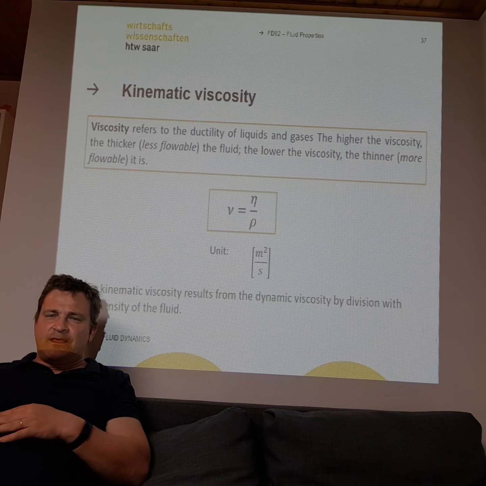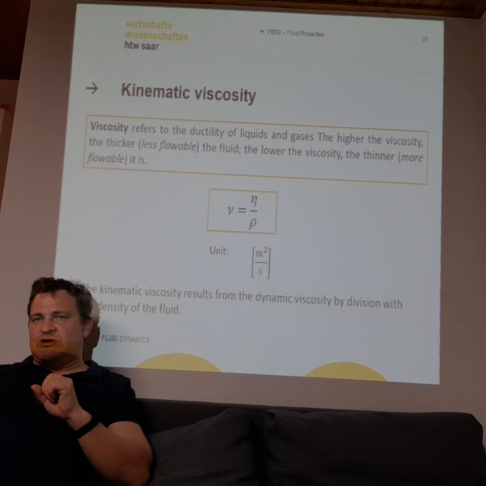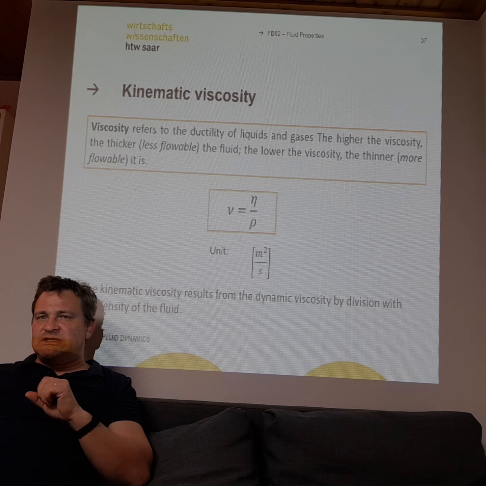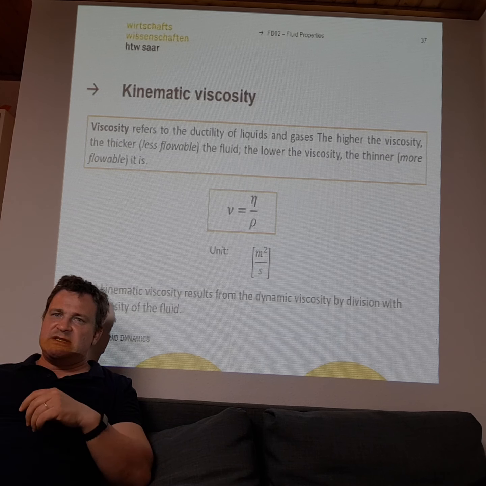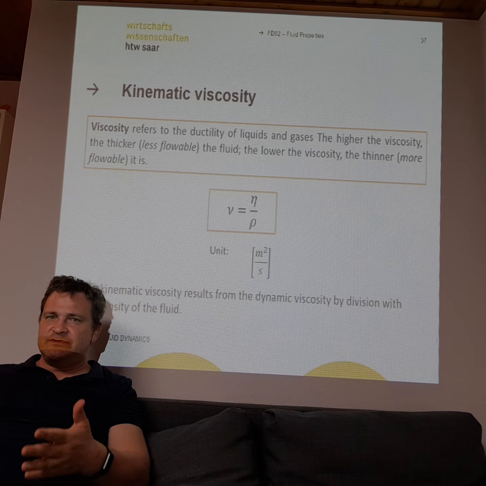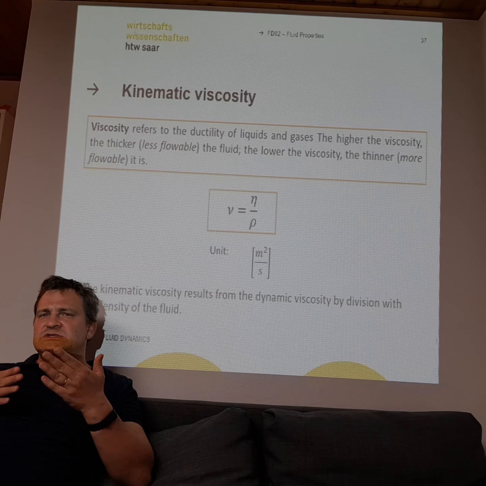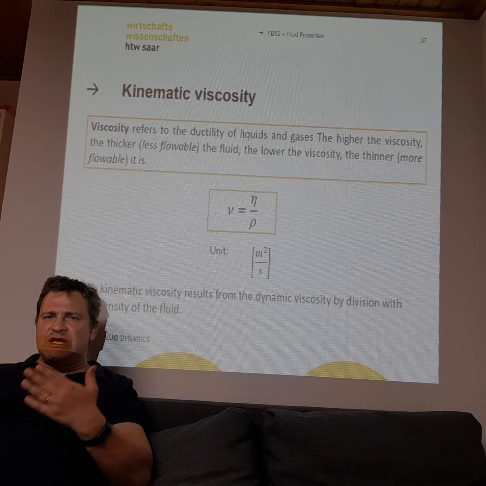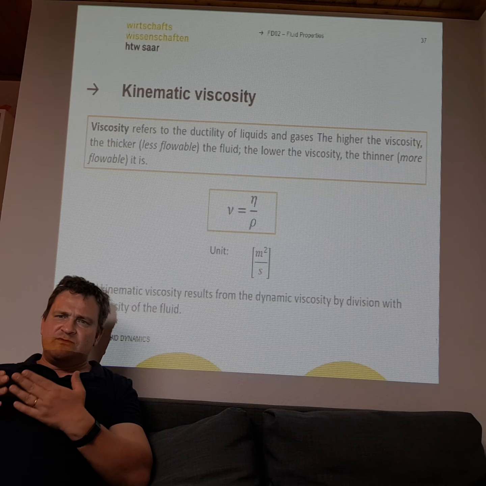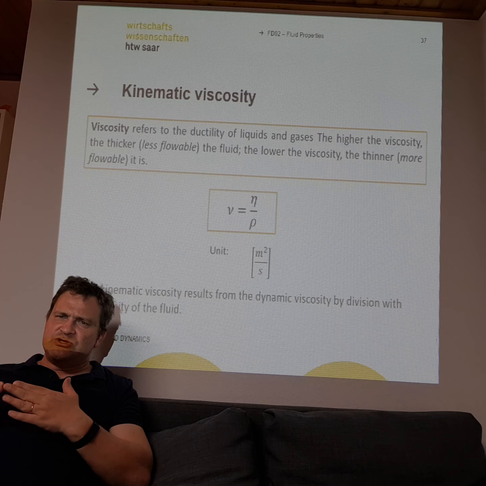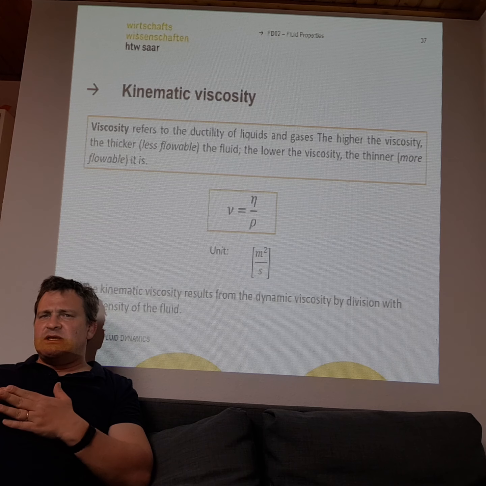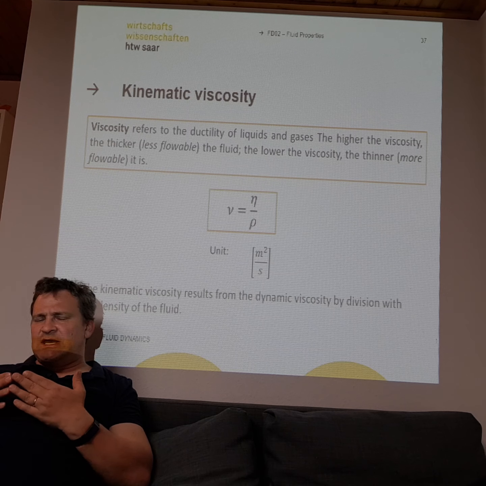Okay, but I have to mention, this is a fluid property. The viscosities have to be measured, and then they make a big table, as you write down the viscosities, and you have to look up the table. Also the viscosities will change with temperature and with pressure. Now, change with pressure is not so much, but the change with temperature can be a lot.